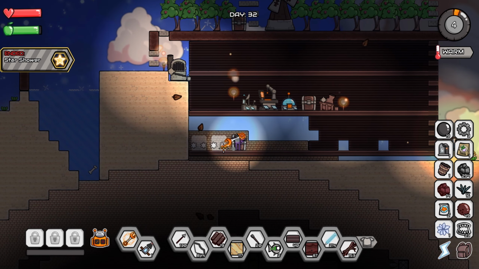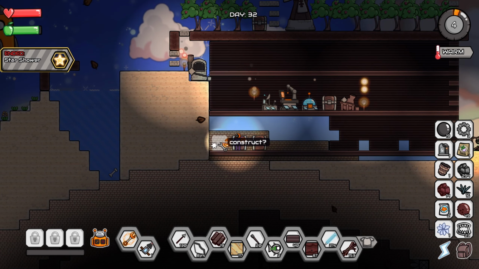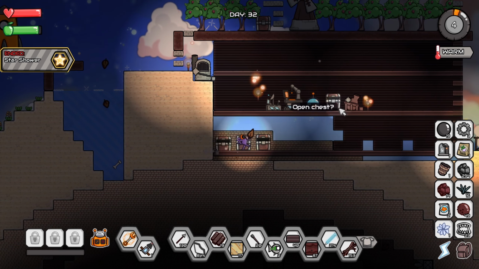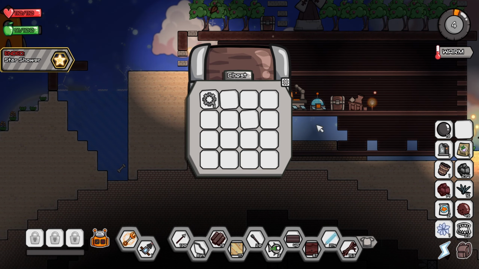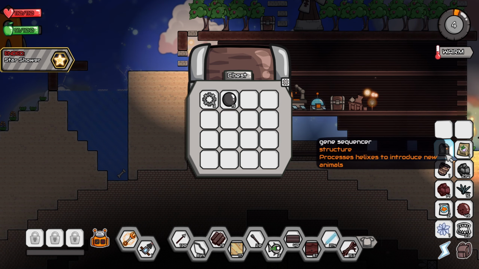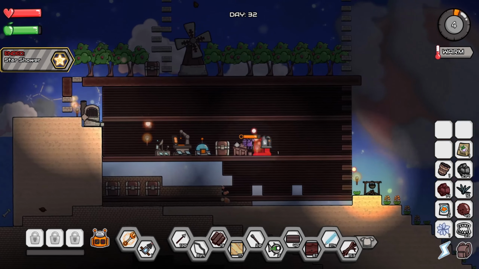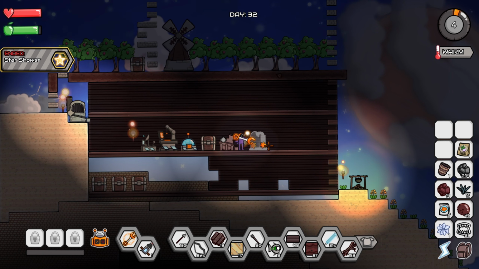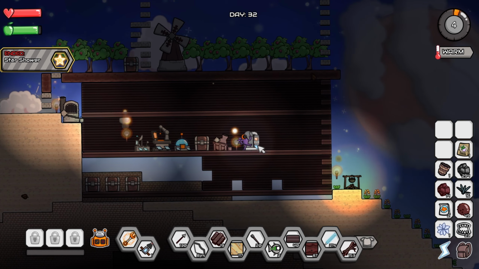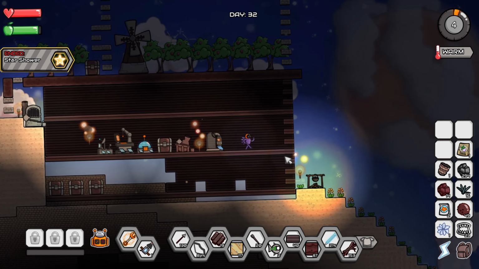So, I want to start a storage room just to keep myself a little bit more organized, because right now I just have stuff in all my chests. Like, just random garbage. So, I think what we're going to do is make this first one for random garbage. Actually, this thing, we haven't even used yet. Let's see what happens if I put this down. This is supposed to be able to let us make new animals or something. I can't click on it, though.